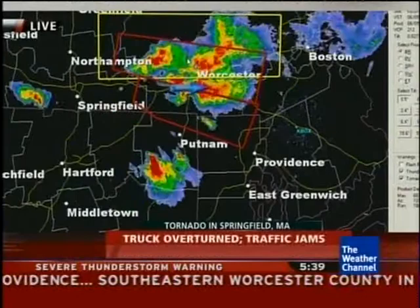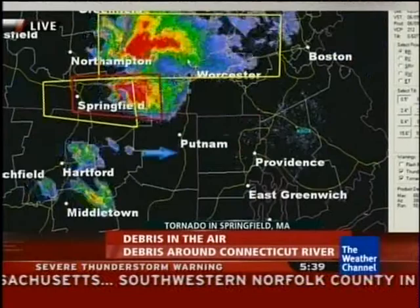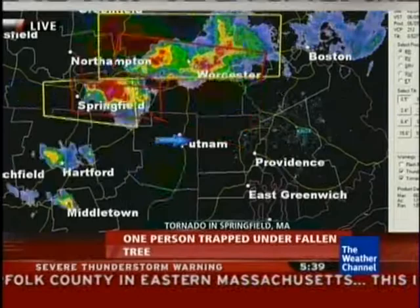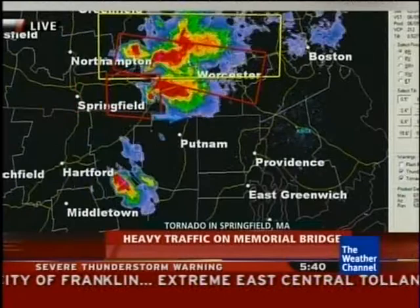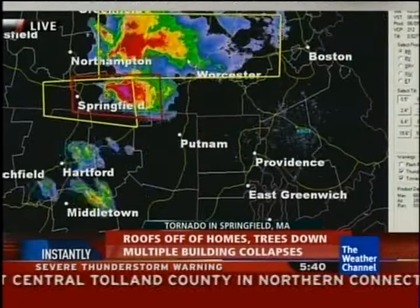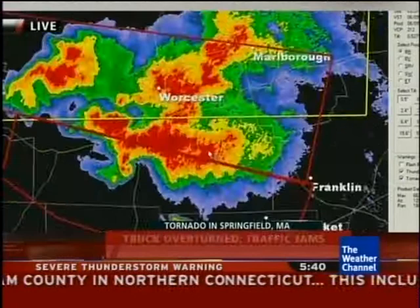The tornado threat seems to be a lot less on this northern storm. We've had some funnel clouds, but it is ingesting a lot of rain-cooled air from the storm to the south. The storm to the south that has hit Springfield has basically no competitors to the south, so it's tapping that warm, moist air. The storm coming toward Putnam in Connecticut is coming to the northeast, while the rotating storm is moving due east — so we may get a collision. It looks like it may collide just behind the storm pushing across southern Massachusetts and unfortunately will not cause its demise. So a dangerous tornado has been in progress and may still be in progress coming across other parts of Massachusetts.